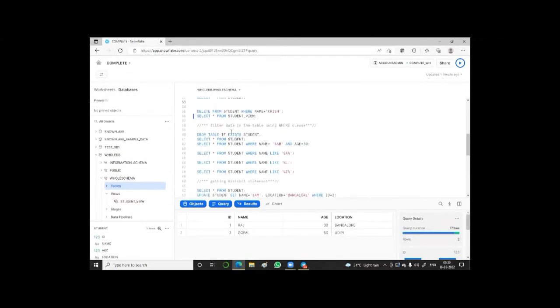The next operation is how to filter data in the table using the where clause. Where is the clause we are already using, to identify, to update a table, to change a table, to transform a table. Here I am using it as a filter. Why do we need filters? We have seen already in theory.